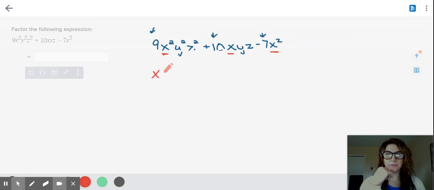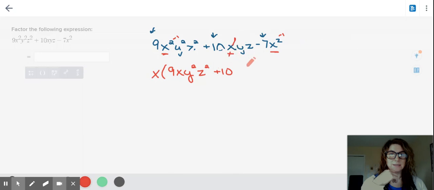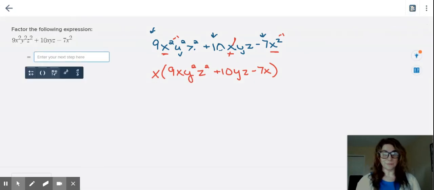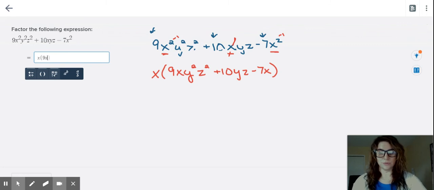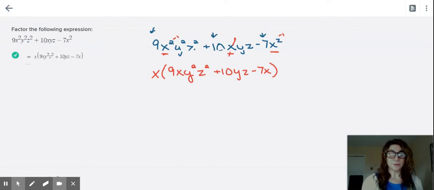So if I take the x out, what you're left with, and we're taking a 1, that's your smallest one. So we're going to subtract 1 from each of those. We're left with 9x, y squared, z squared, plus 10. This x cancels out. yz minus 7x. Close it. You cannot do anything else with that inside. There's definitely nothing left in common, and there's no smaller way of making it. So we can simply type out what we're left with, that GCF in front, and then you're fully factored.